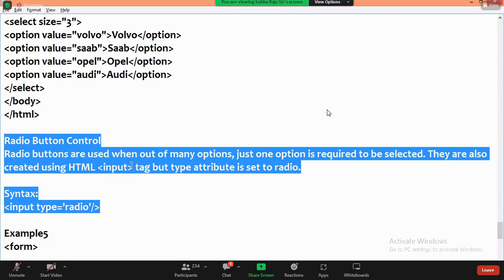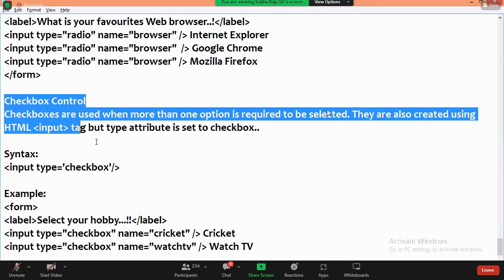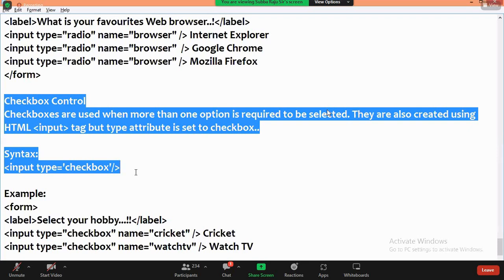Next one. Checkbox I'm taking. What is checkbox, my dear? What is the difference between radio button and checkbox? You can tell me.